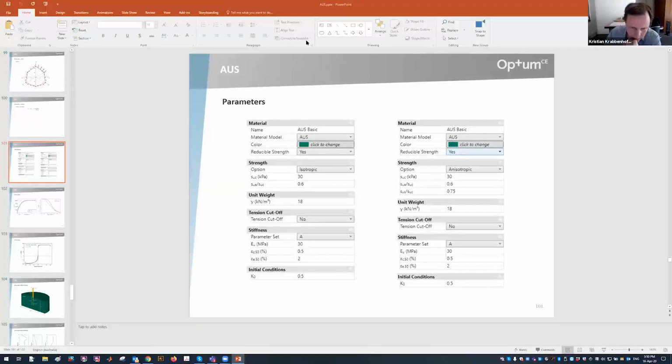Then there's a question, what about offshore cohesive soils? Yeah, I mean, part of the motivation was actually offshore, the kind of clays you find offshore. So I would think this model here, and I know it's been used for that, is exactly what you need for those types of soils. So absolutely.